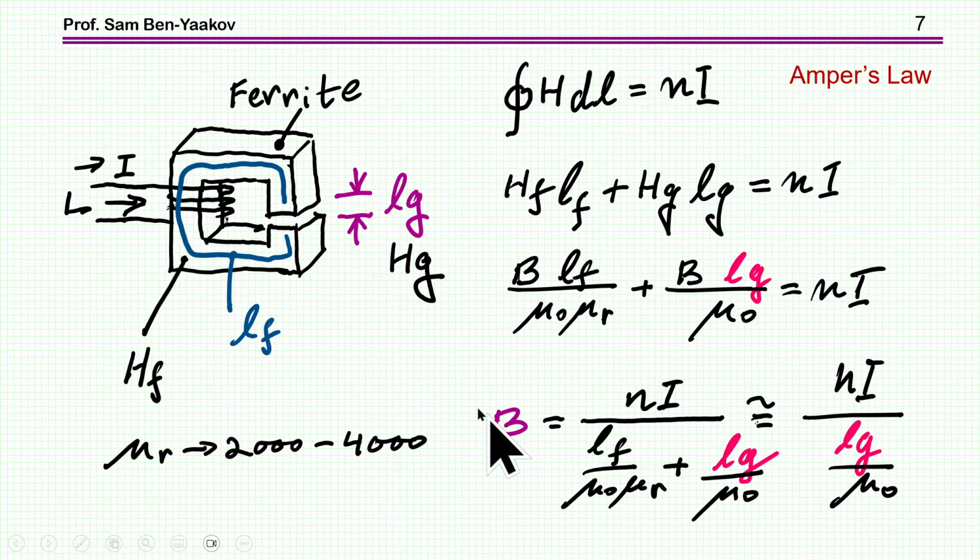Although L sub f, the magnetic path length in the ferrite, is longer than Lg, still in most cases, if you take the 2 into account, this is smaller than this term. So to simplify things, I'm approximating this denominator by this truncated part, Lg over mu r. So what we see here is that indeed the length of the gap is reducing the magnetic flux density. The longer the gap, the smaller is the magnetic flux density, and this is again required to keep the limits per design.